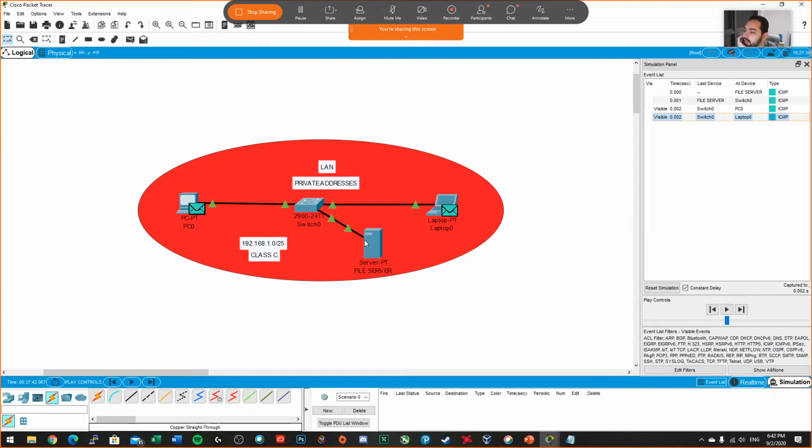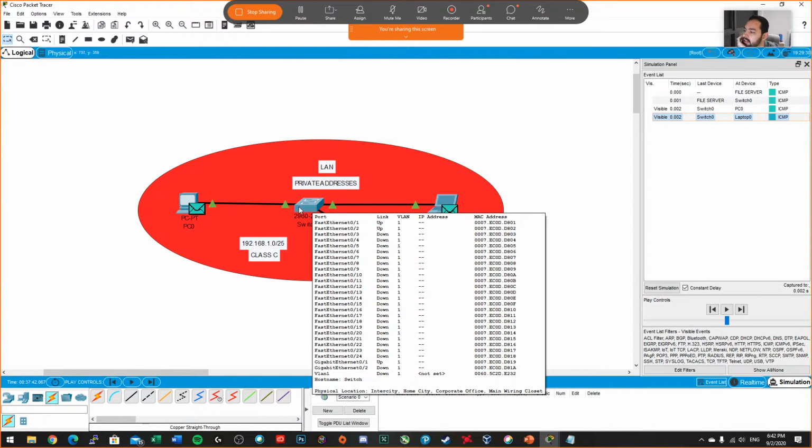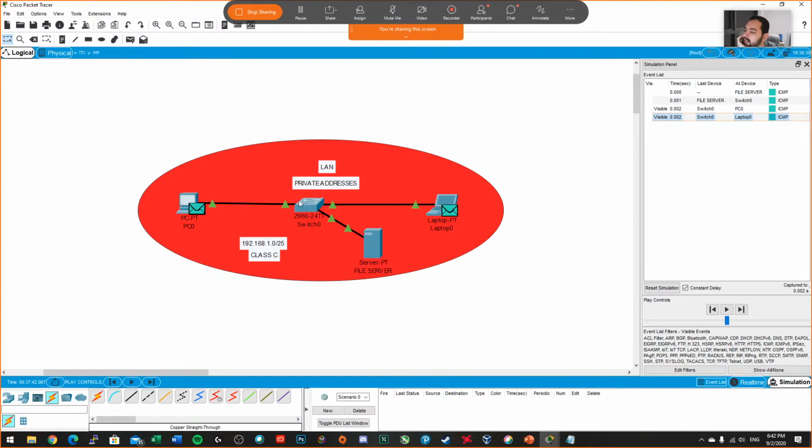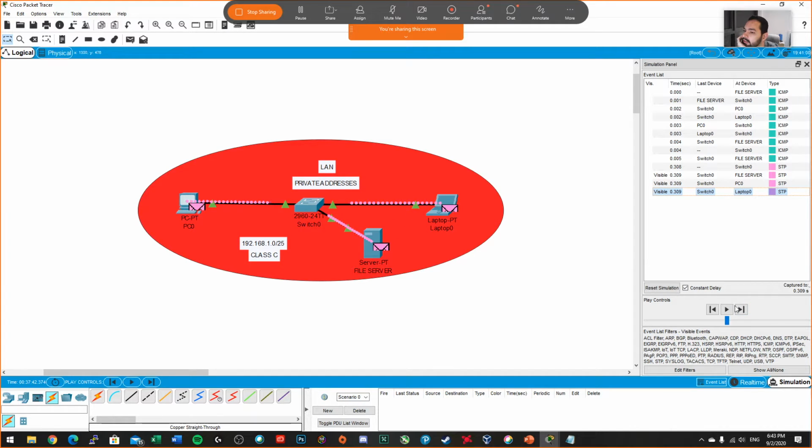Basically this envelope that was sent to the switch was then duplicated and sent everywhere else. And then I can move next. And then each one of the devices replies back, and it is sent back to the server. The other one is also sent back to the server. The other one is also sent back to the server. And then to everybody.